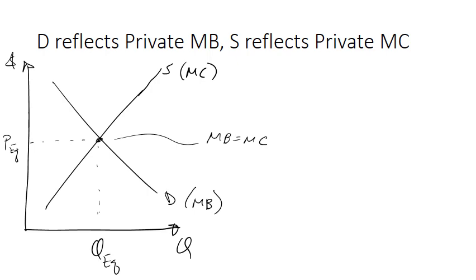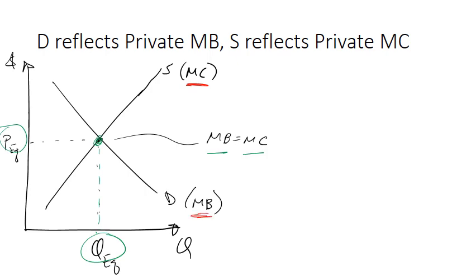Okay, let's review briefly. We've already established that equilibrium, as expressed by this Q and this P, maximizes producer and consumer surplus. It also, for this last unit, has a marginal benefit of the last unit equal to the costs of producing it. I want you to be able to start thinking about the demand curve as essentially a reflection of private marginal benefits, and the supply curve as a reflection of private marginal costs. I've expressed that for you here.